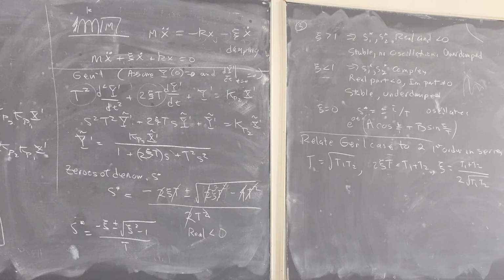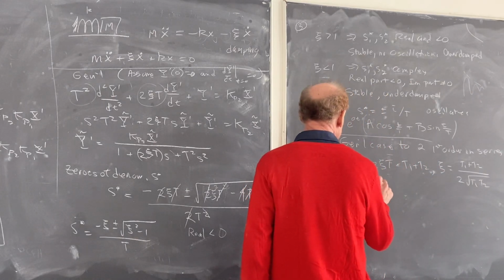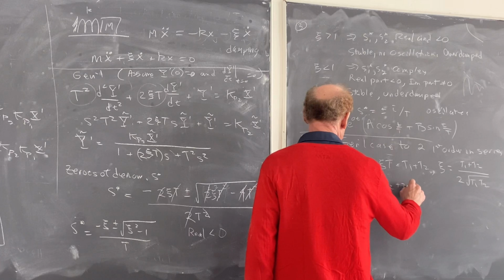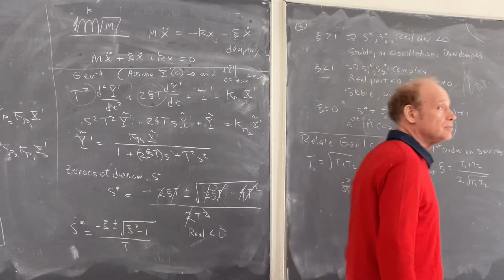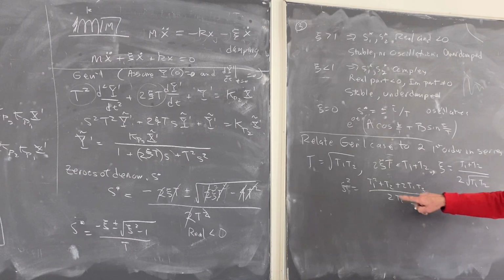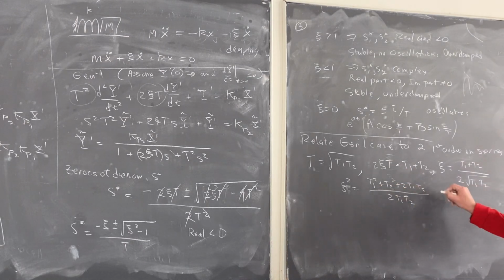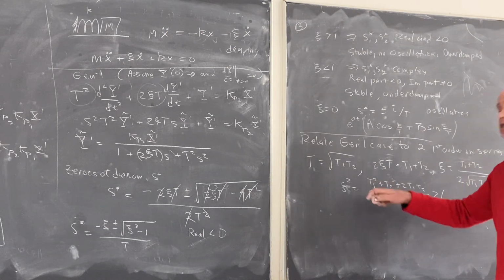You with me? Or against me? Okay, so let's just, for fun, let's square c. c squared is t1 plus t2 squared over the denominator. It's t1 squared plus t2 squared plus 2 t1 t2. And the denominator is just 2 t1 t2. So I just squared the numerator. I think you can notice that t1 and t2 are positive. Here I have 2 t1 t2. Here I have 2 t1 t2. But here, I'm adding two terms, so this is clearly greater than 1. Because the denominator is the numerator plus other stuff.